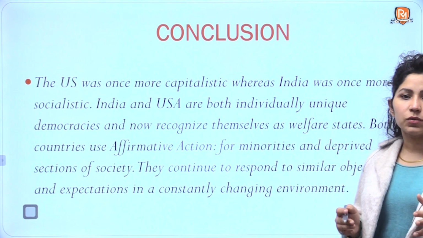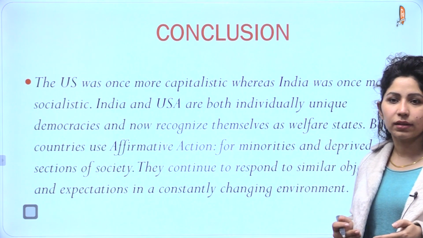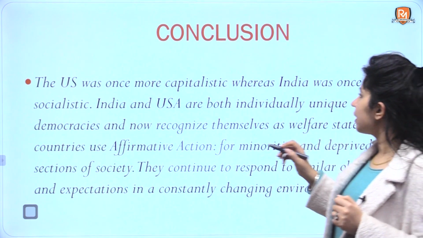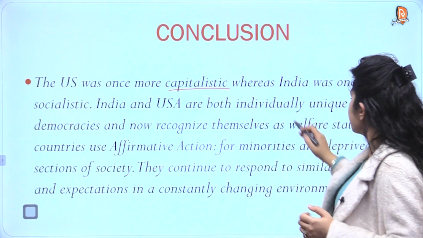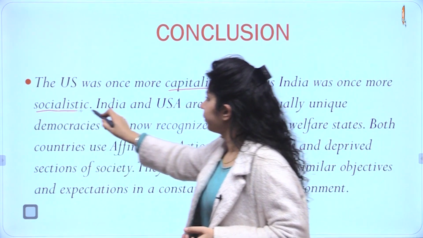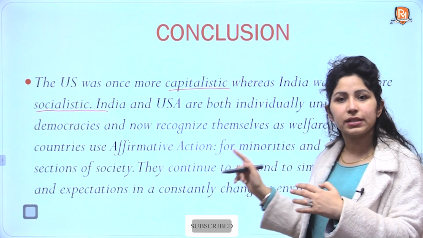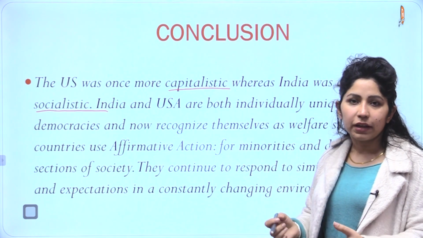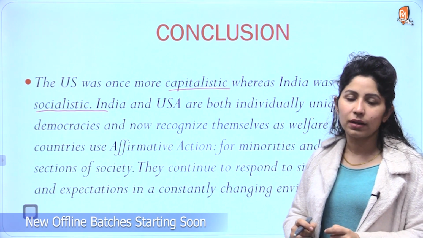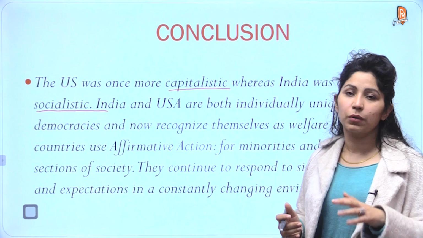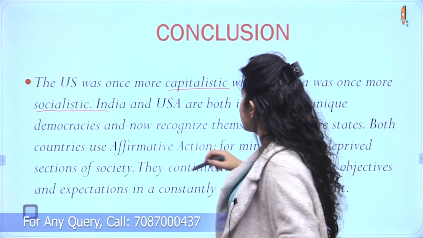The US was once more capitalistic, whereas India was once more socialistic. Here are some technical terms: capitalistic and socialistic. If you go through this line, it appears to be a very tough line, but it is a very simple one, and it will reflect your analysis power and understanding power to the examiner. So this line is very important here.